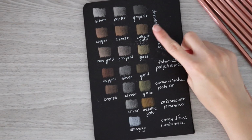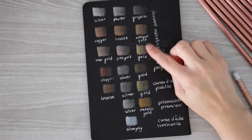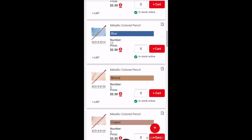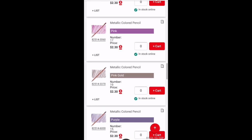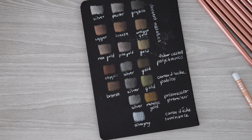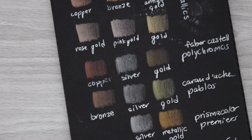And with the Derwent Metallics, I think the antique gold is a pretty good standard gold color, with the regular gold being good too, slightly more yellow and bright. So there's more pencils you can buy for the Derwent Metallics if you want like a metallic green and blue. I just decided to buy the traditional colors to start with to see if I liked them and how they would compare. And boy, I'm glad I did because it looks like they have the most vibrant of colors. I also love the inclusion of both rose gold and pink gold as well because sometimes rose gold looks too pink and I'm glad to have two variations of that.